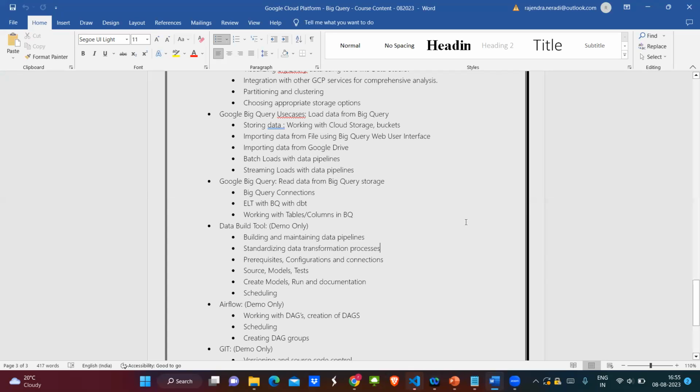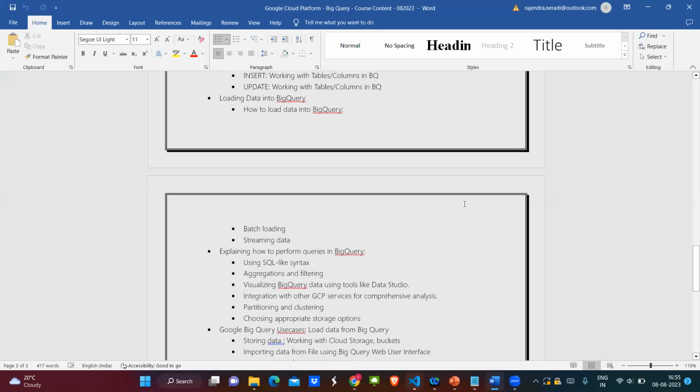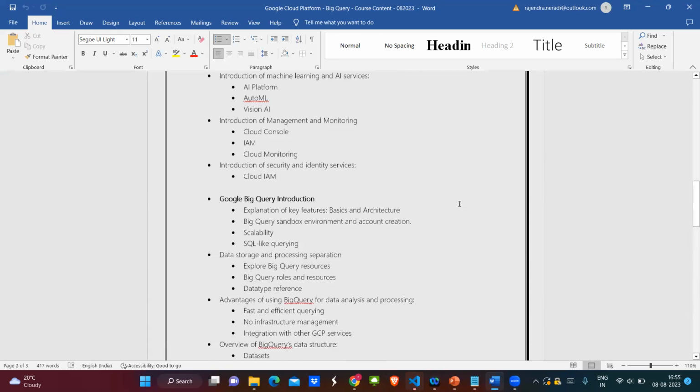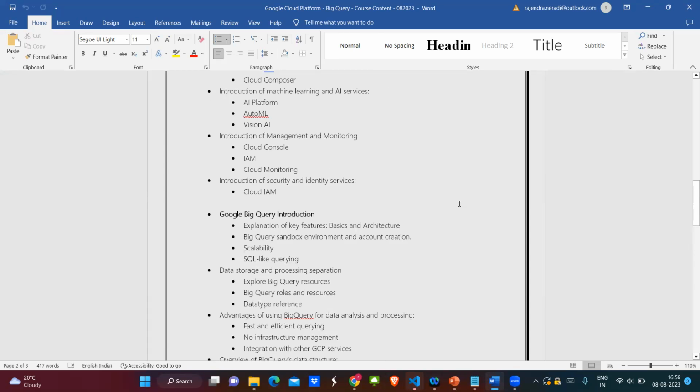At the end of this, you might be pretty comfortable with BigQuery, and also with which service you can choose in Google Cloud Platform when you have a requirement for data pipelines, to read data, to load data, or to work with huge amounts of data.